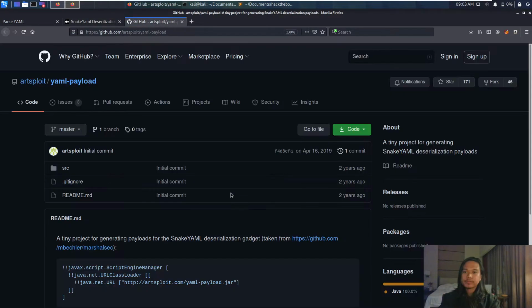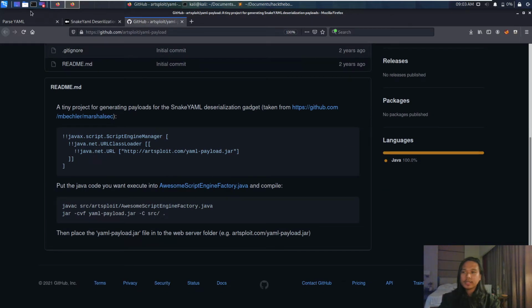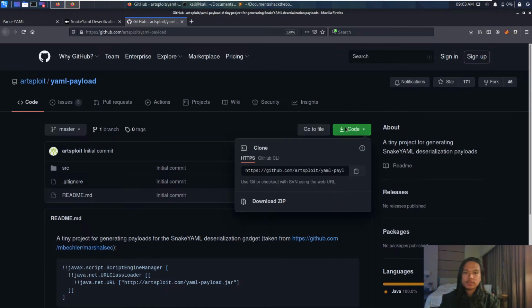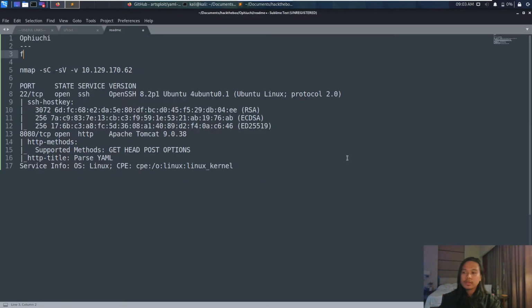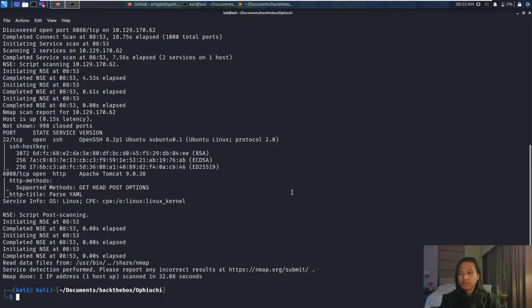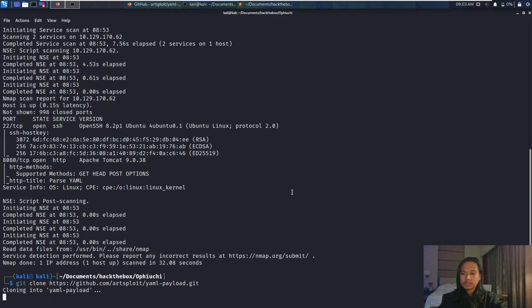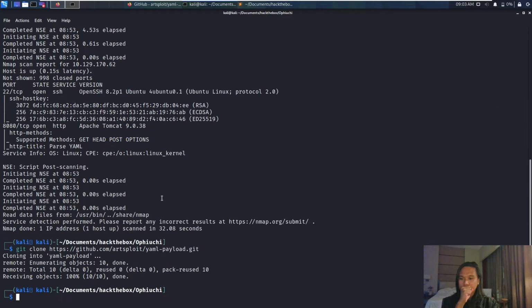It's exploit yaml-payload. So basically, this YAML parser is vulnerable to RCE, and by means of RCE we'll be uploading a jar file that we will be compiling, and this jar file will contain our code that will be executed on the backside after the deserialization of the file. So let's do the exploit. Let's just clone the repository. Git clone. I've already done some of it. Cloning into yaml. Okay. Then cd yaml.